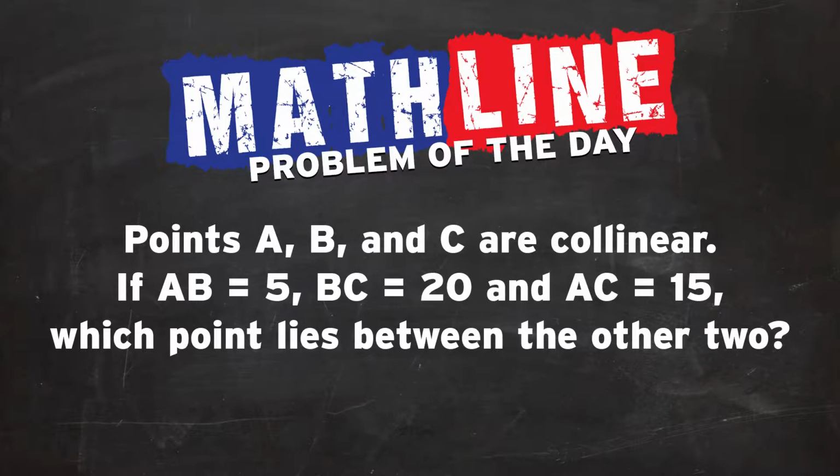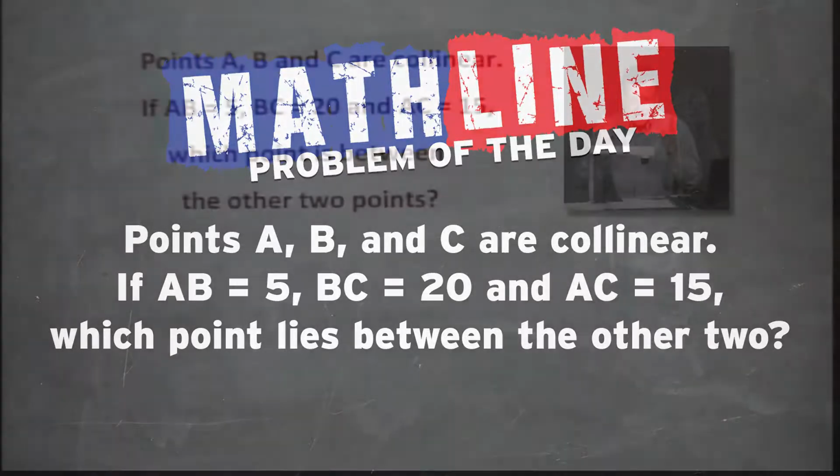You say, what in the world is that about? That means the distance from A to B is 5, the distance from B to C is 20, and the distance from A to C equals 15. Sometimes we think that means multiplication. It does not mean A times B or B times C or A times C. Again, AB equals 5. That's the length. The length of BC is 20 and AC is 15. What we would like to figure out is which point is between the other two. Wow, okay. Sounded like a mouthful, didn't it?